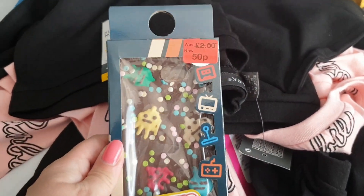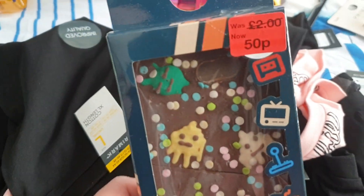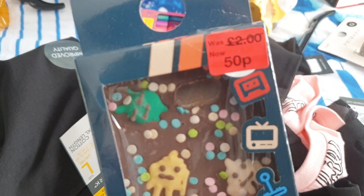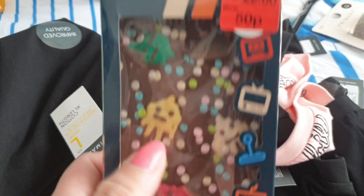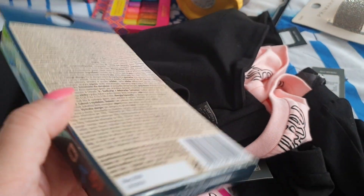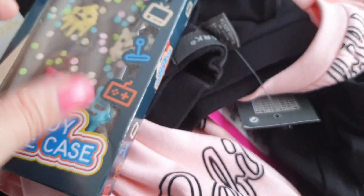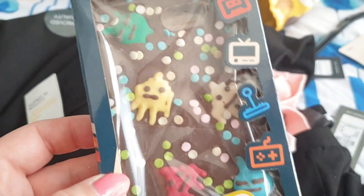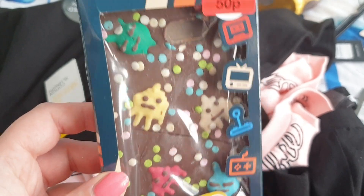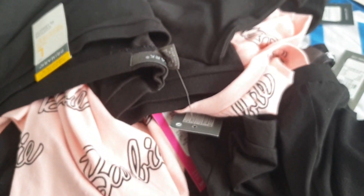Right, I'm a bit annoyed about this. I paid 50p for this — it was reduced from £2 to 50p. It's a chocolate candy foam phone case and I thought it would be a little present for my lovely fiancé Nathan. But when I got home, it's out of date. Look — May 2020, and we're now in June. They shouldn't be selling out of date food. Unfortunately I've got to put it in the bin because I don't want him to get ill. But it is super cute. Not good, Primark. Not impressed with that.